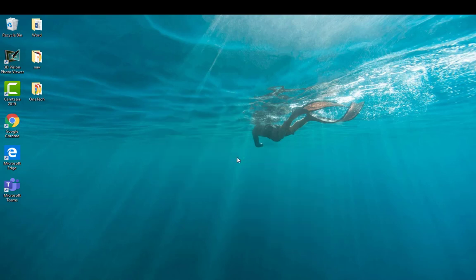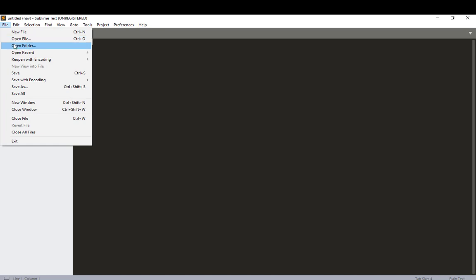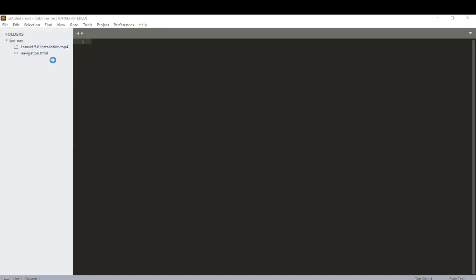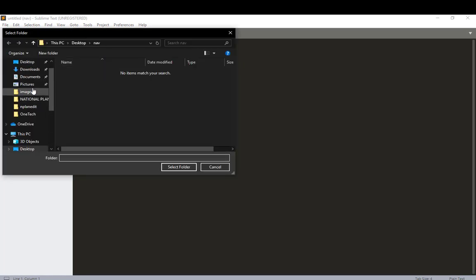You just come and click open folder. Look for your desktop to locate where your folder is. Click on it, then you select folder to open it. Let's just expand our text editor here.